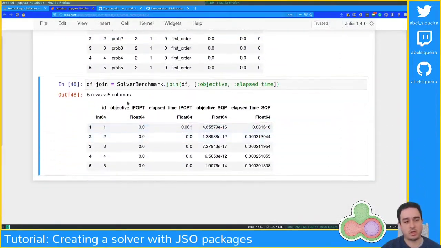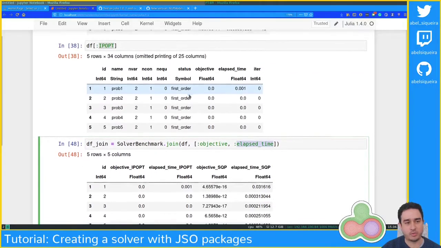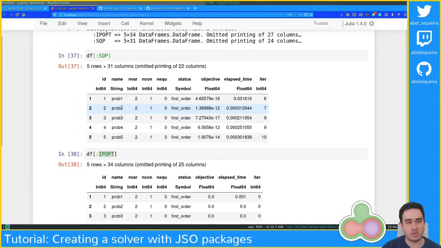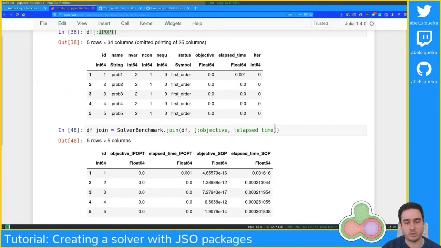So now I'm looking only at the objective and elapsed time of both IPOPT and SQP. You can see here in the name of these columns. And I can say that I want more information here. I have prob1, prob2, and so on.